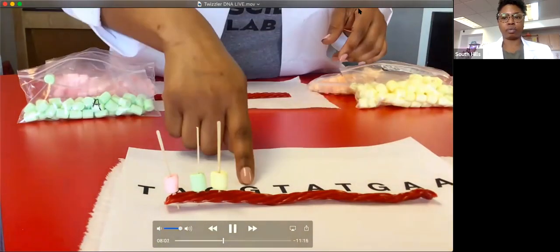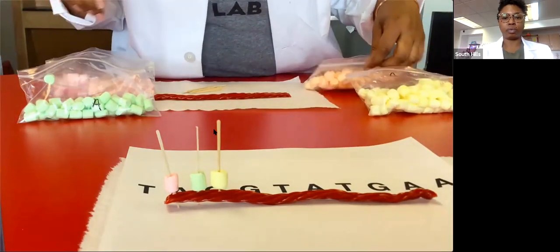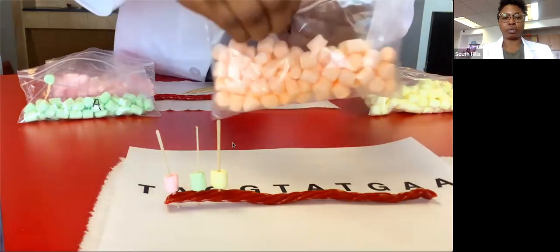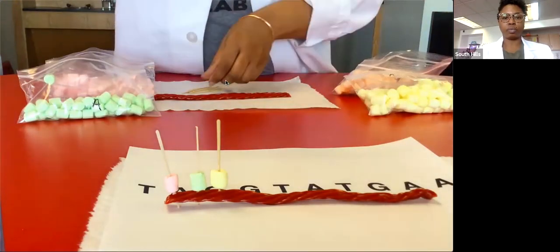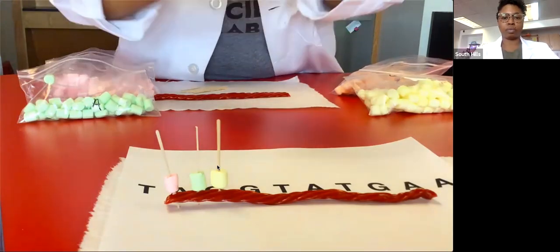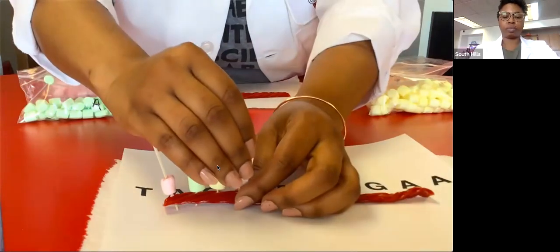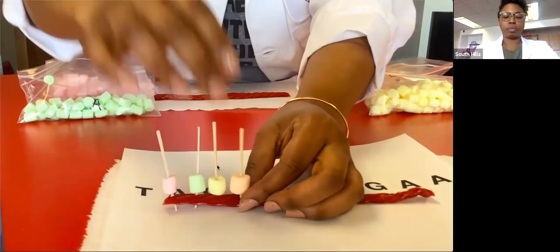Next is G, or guanine. And guanines are orange. So go ahead and grab an orange marshmallow, stick it onto a toothpick, and then add it to our DNA's backbone.